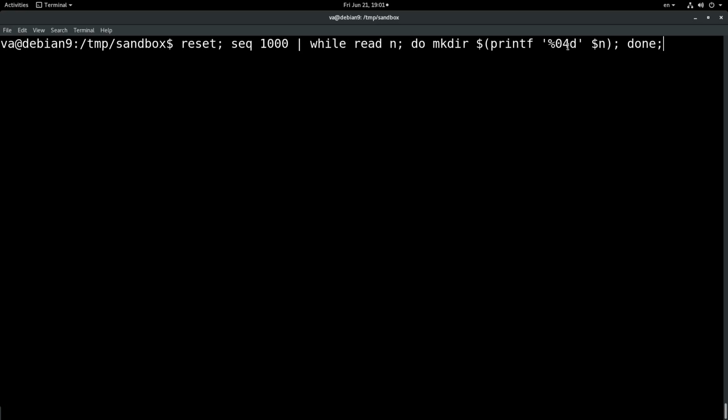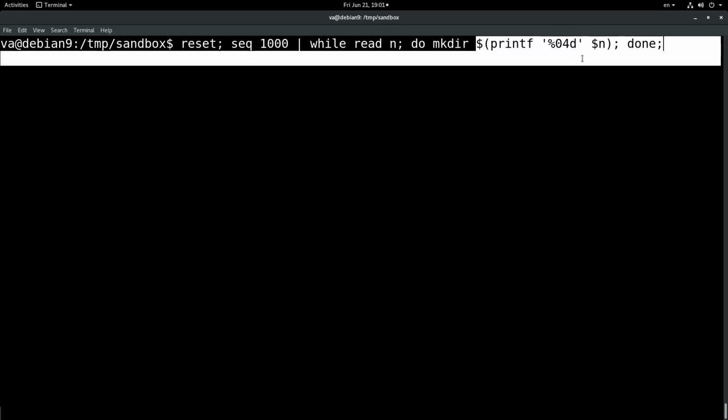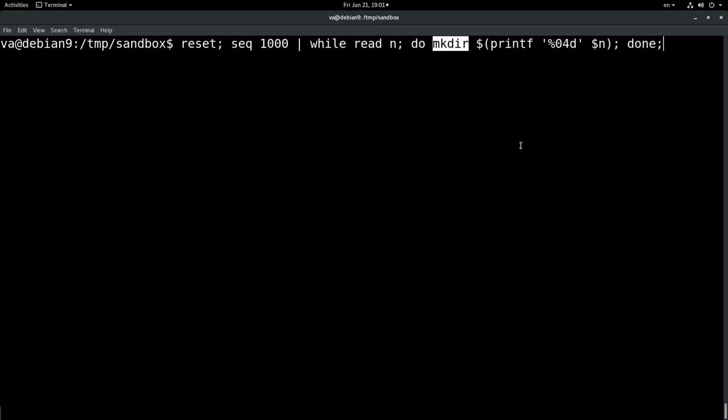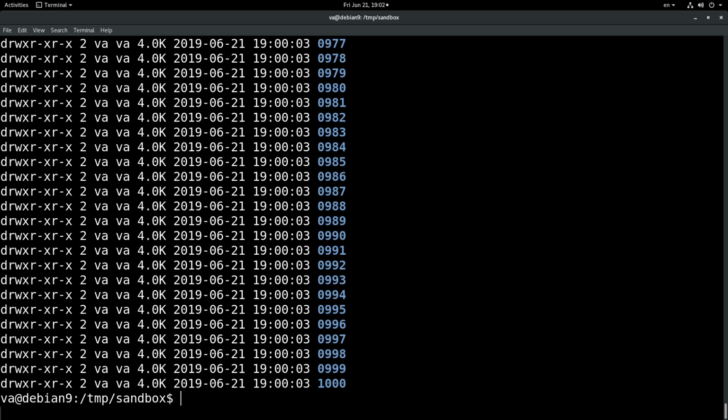We zero pad it with as many digits as we need in order to have 4 digits in total, to be more precise. So we format the number the way we want, and this becomes the argument to the mkdir command. So for each number we create a directory and we are done. And if we see the result again, we will see that we have all our directories.